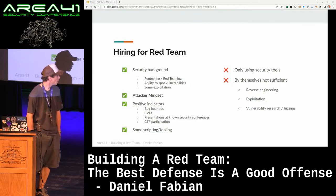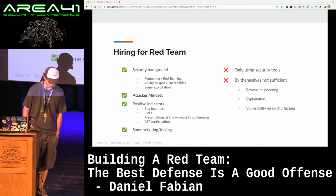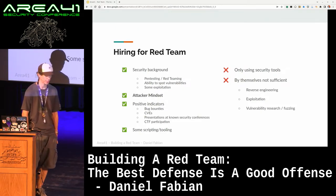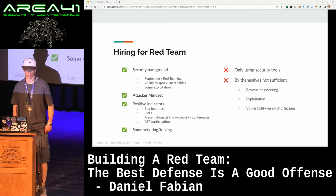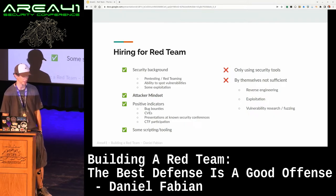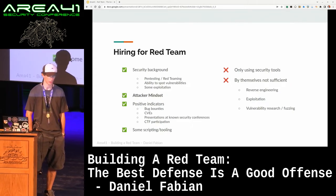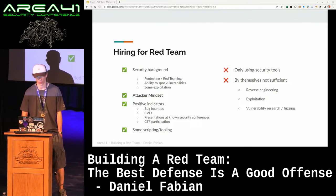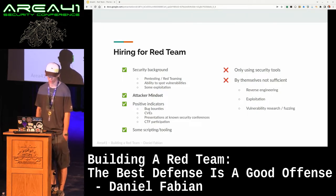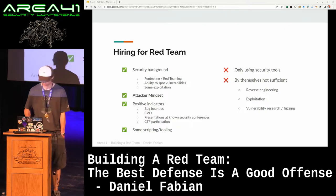Other positive indicators are people who participate in bug bounty programs, because you know they can find vulnerabilities. Same goes for people who have a few CVEs to their name, presentations at known security conferences, and CTFs are always good because those people like solving puzzles and are usually also fairly good at red teaming. Some scripting and tooling skills are also always good to have. What is at least not enough by itself is people who are super good with security tools — you may know Nessus or Metasploit inside out, but if that's all you know, that's probably not enough for being on a red team. Even if you're a very good reverse engineer, reverse engineering is a tiny percentage of the work on a red team — there is just as much social engineering, if not more, involved. As the team grows beyond 20 people, then you can look into specialization, hiring a reverse engineering expert who helps across different exercises.